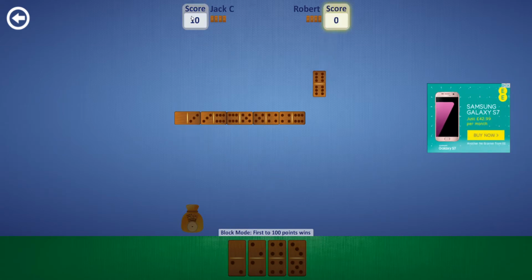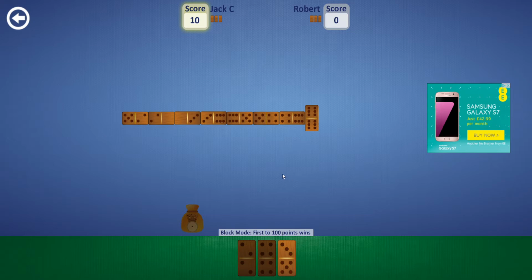Because you can see that I've got 10 points and he's got 0. So if I run out of dominoes again, I've won again. It looks like this one is a little bit more similar than what Muggled was. But it's a good idea that I'm trying this one out, since I've done the Muggled one for 3 episodes and now it's time to move to this one. That's why I decided to give this one a go, because it's pretty cool.